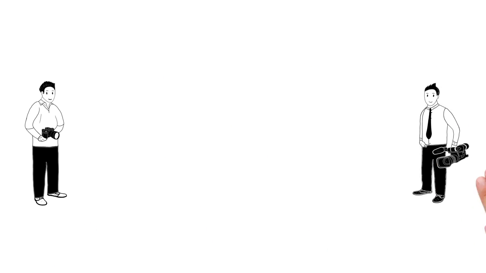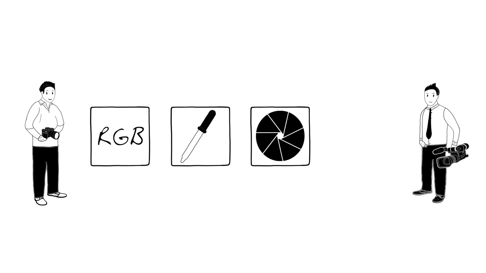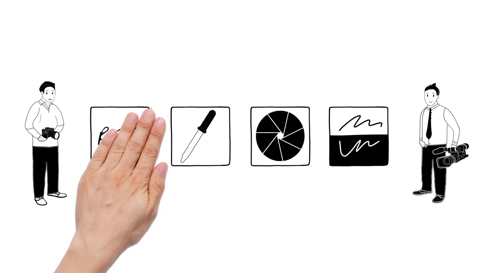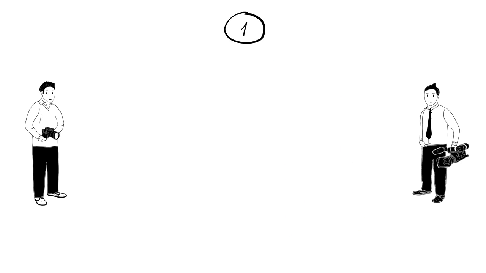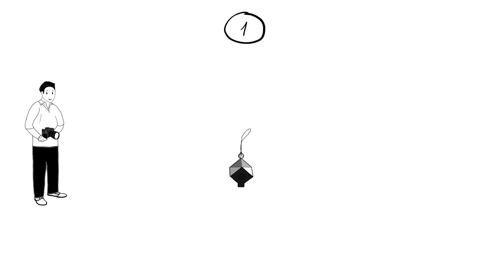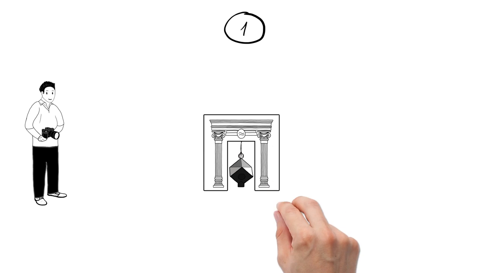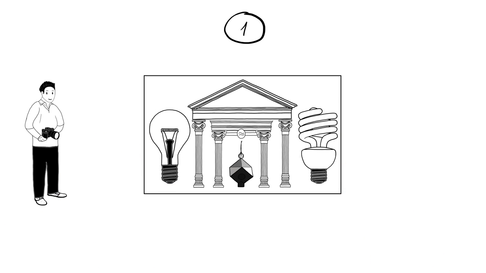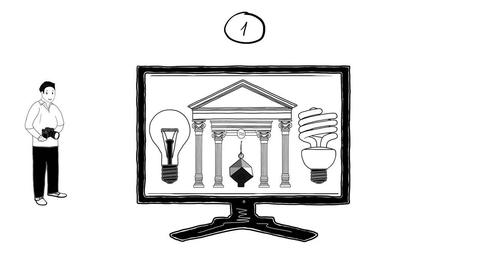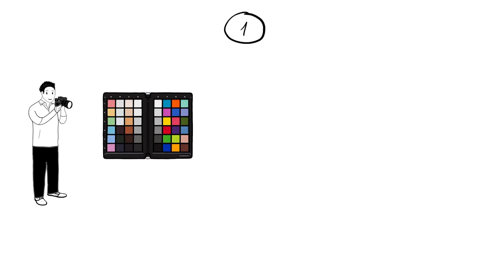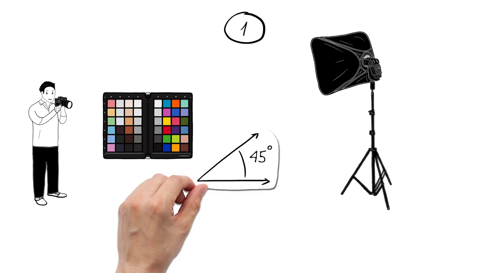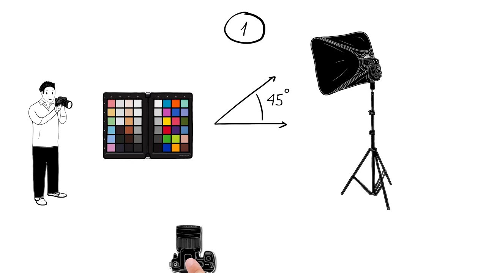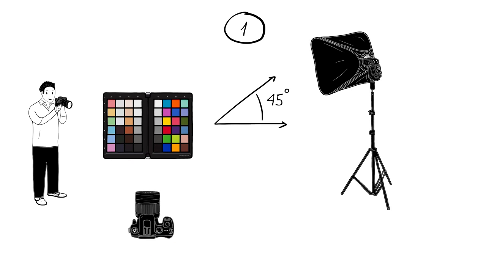Here's how Klaus and Simon each get correct color, white balance, exposure and contrast in their work. First step, capturing. Simon uses the SpyderCUBE every time he's in a new light situation, like when he goes from indoor to outdoor, or from a room with tungsten lighting to fluorescent lighting. Each image with the SpyderCUBE gives him a reference of the light for when he gets back to the editing station. He has also captured a shot of the SpyderCHECKR under controlled lighting to provide the best color correction for his camera. If he's using more than one camera, using the SpyderCHECKR gives him a consistent color from all cameras.